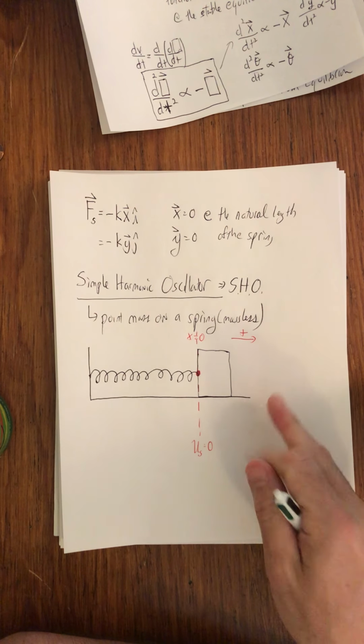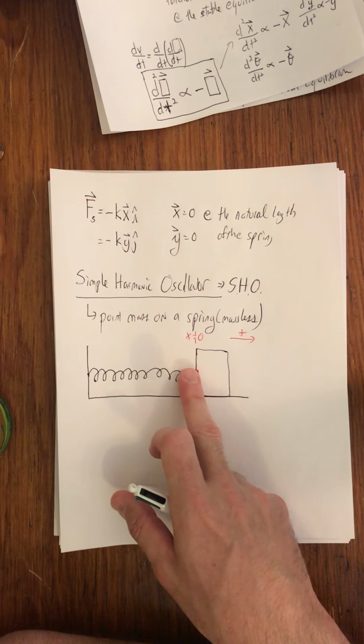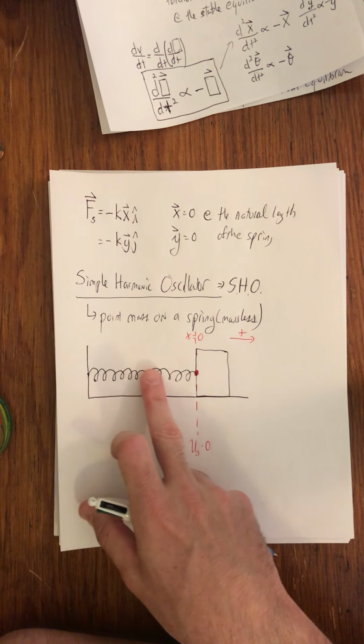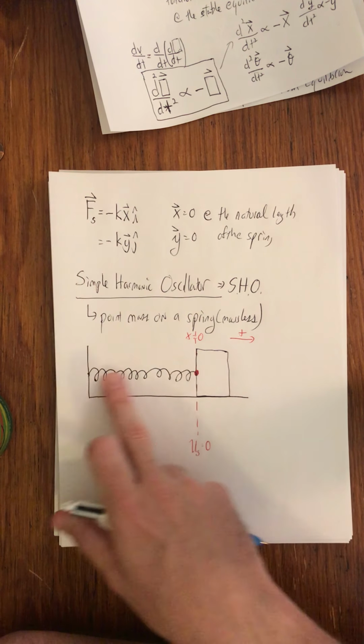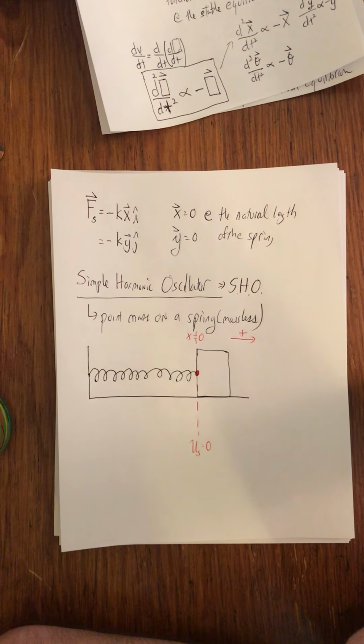Now, clearly what's going to happen is this thing is going to speed up, get to this point, and then start compressing the spring, slowing it down. It's going to stop, then it's going to speed up, get to this point, then slow down, and then stop again. So it is going to oscillate. We know that it's going to be in some sort of periodic motion just from our experience with this.